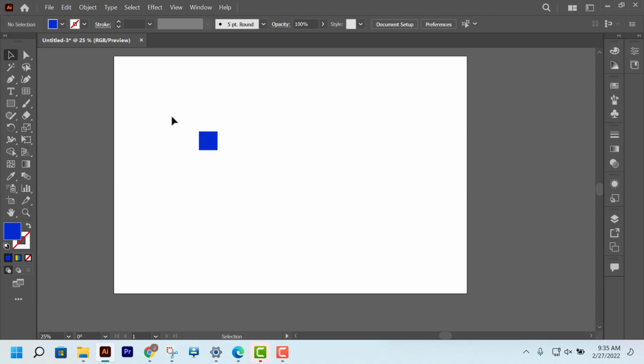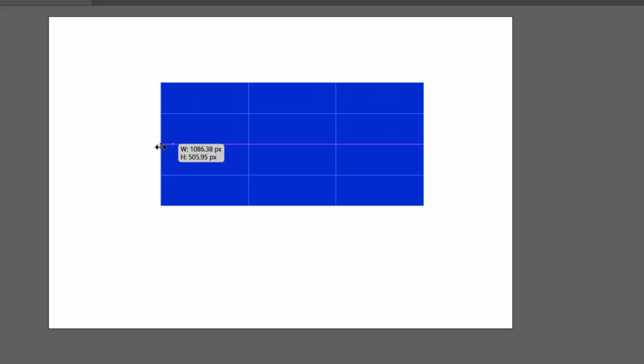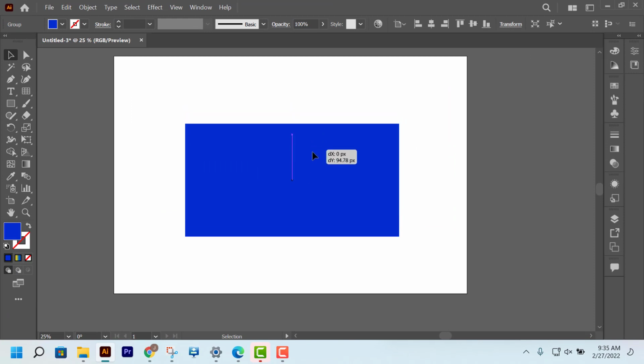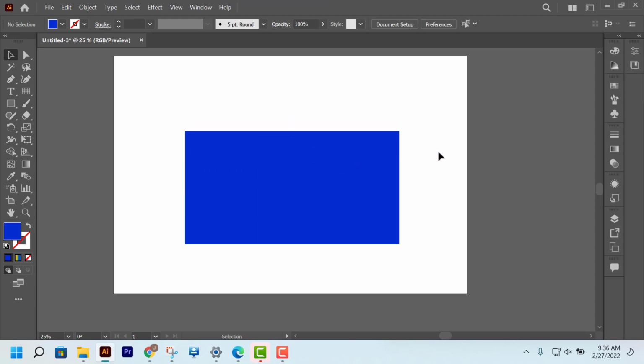So you want to drag over it until you see those corners, and then you hold one of the corners. While holding shift, you drag it so that it retains the dimensions. But in case you don't want to retain the dimension, you can basically just drag it the way you want. You keep dragging until you have the shape that you are most interested in, or the length or the size.